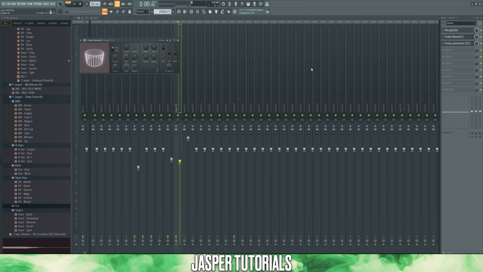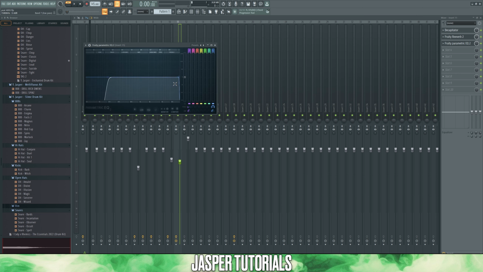Make sure to increase the low cut to stop the reverb from applying itself to the bass portion of the sample, as this just never sounds good. And finally, let's add a fruity parametric EQ too. We're using a high pass filter here to cut the sub 100 Hz frequency from the sample. This is just to make room for our new 808 bass line, which we're going to add now.